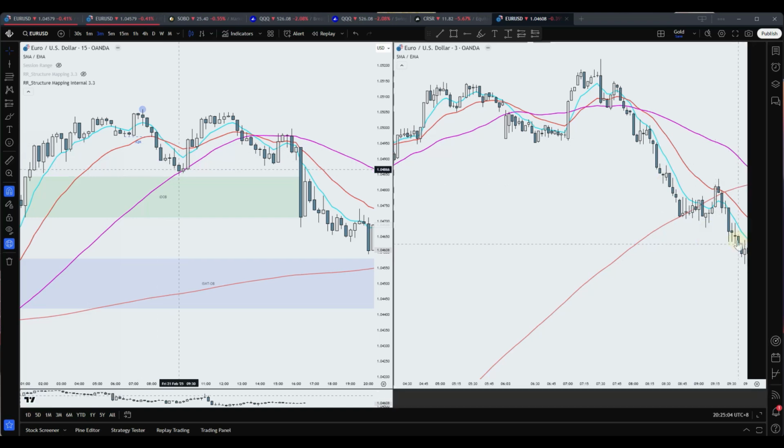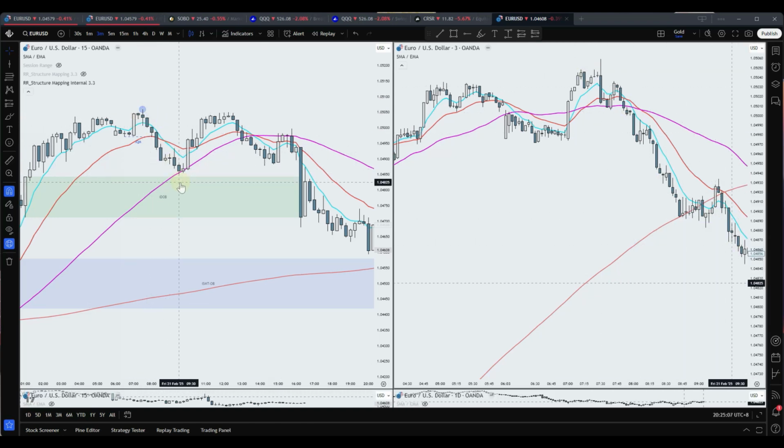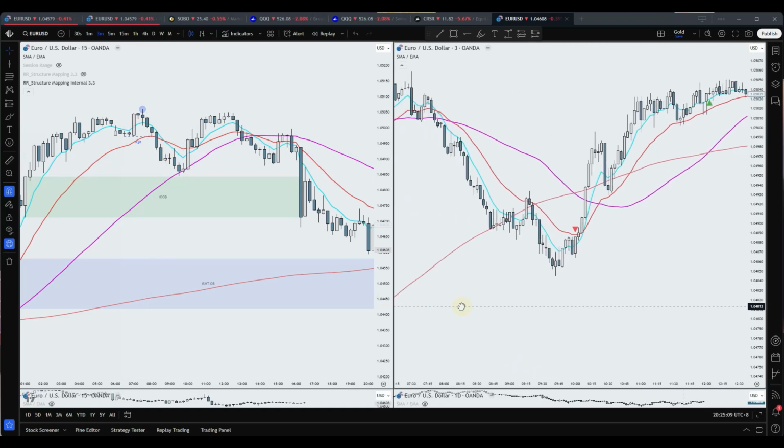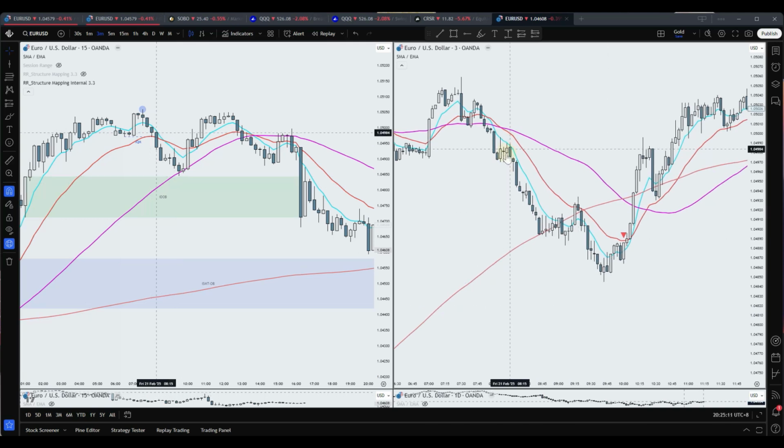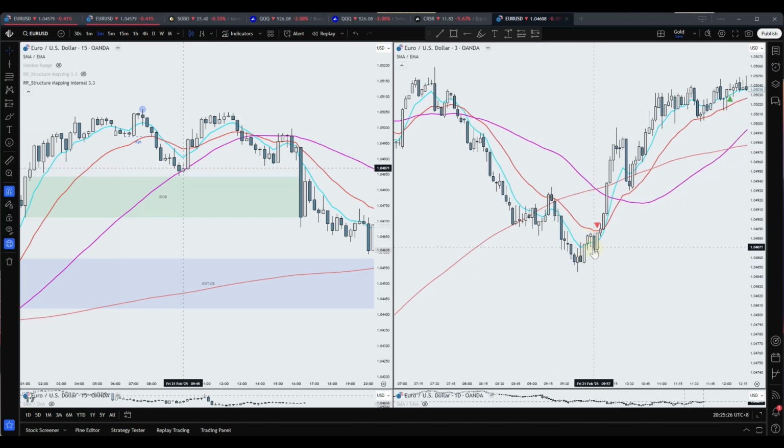You have to first understand that they are the sellers. So how will they diminish? Look, the market makes a lower low. Then we have a 3 candle formation, market makes a lower low. And then the market makes another lower low. And how about this one? Look at this leg. Did the market make another lower low?